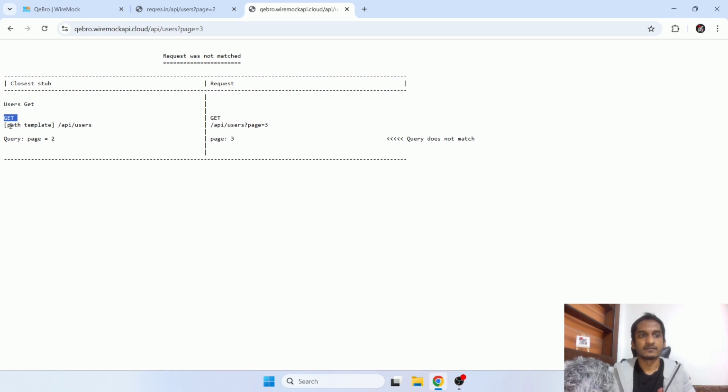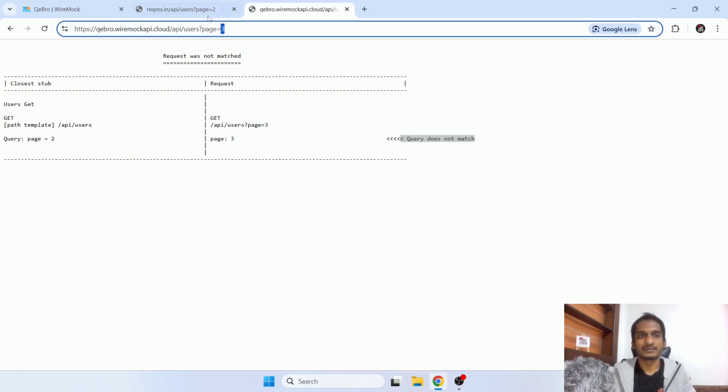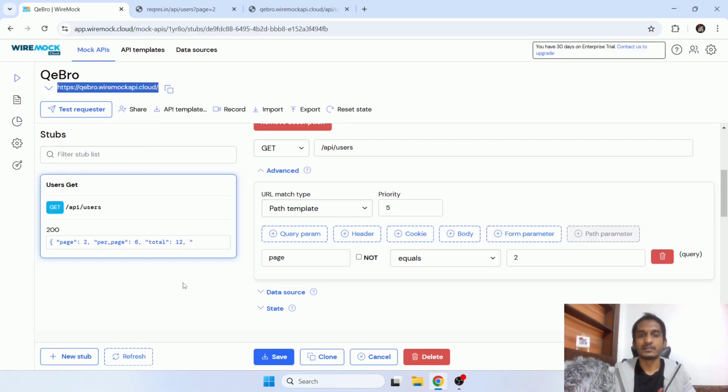They had a GET request, the path template was correct, API users, but it was accepting query parameter page 2, and we sent page 3. So it shows query parameters do not match. So it's easy to debug, and you know what the concern was. Then if it was a mistake, you can correct it, or if you need, you can create a new stub as well. Okay, so that is about how you can create this.